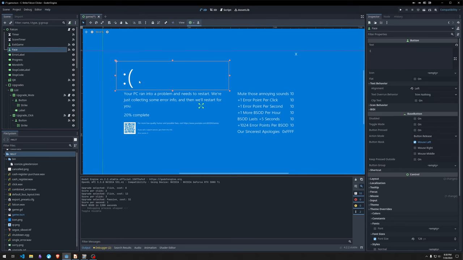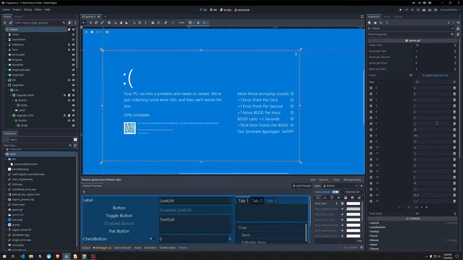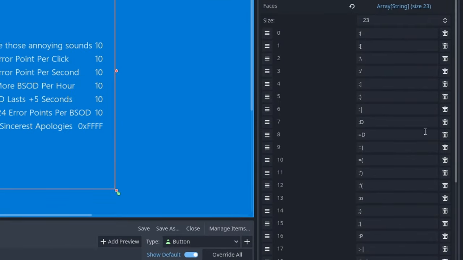Of course, the smiley face is a button, and that's the main part of this, what makes it a clicker game. I just put in a bunch of different faces that I found on a Wikipedia list of smiley face things. I forget what those are called, emoticons or something. It was different than emojis, but anyways, went through, added those, and I now have a game where you can click on the smiley face, and it changes to a different face.